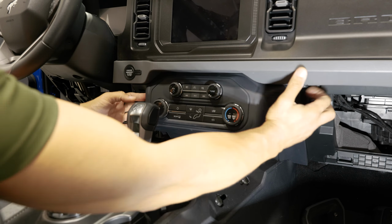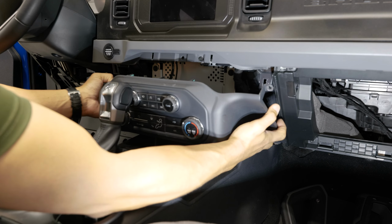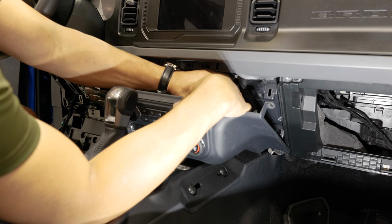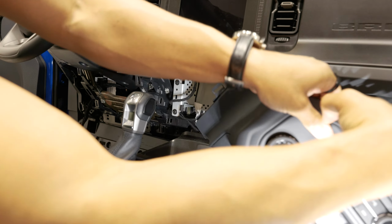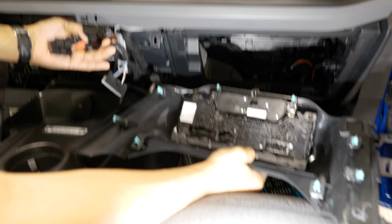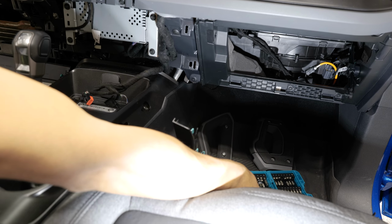All right, with the two screws removed from the side of our center bezel here, we can just grab the outsides of it. And if you pull straight back, you should release all those clips pretty easily. And what I'm gonna do is I'm just gonna unplug all of my connections back here so I can set this whole piece aside. Here we go. I'll give you a little view of the back side of our panel here. These are the three connectors that I had to disconnect. That frees up my space.